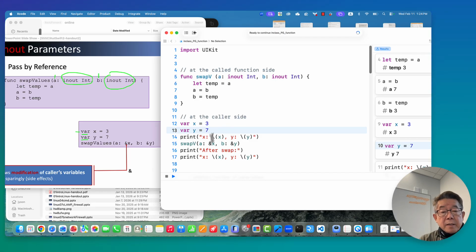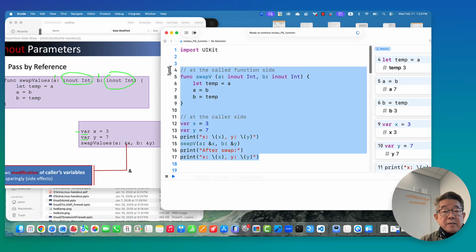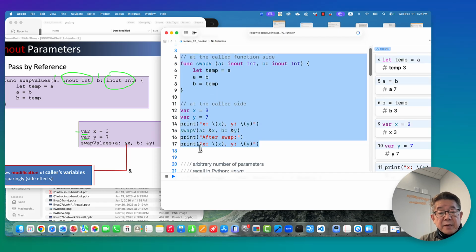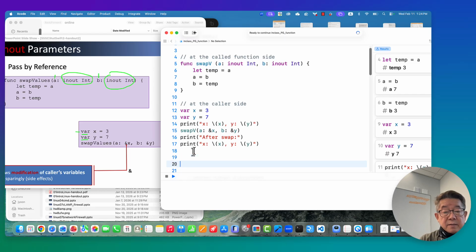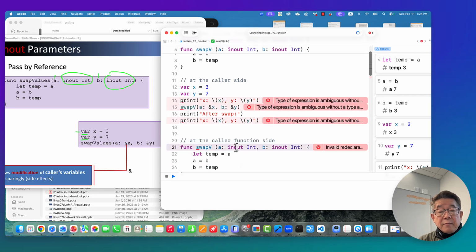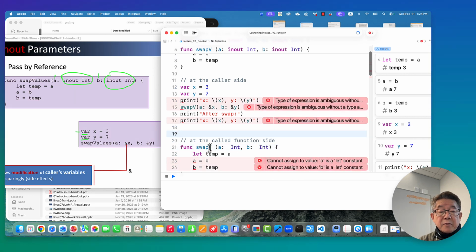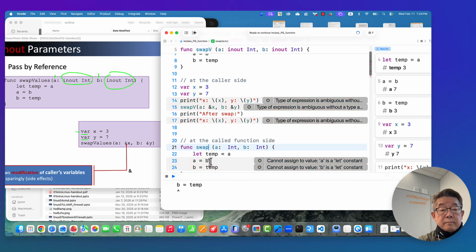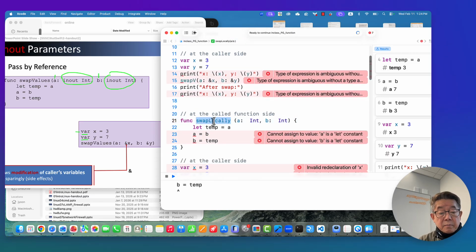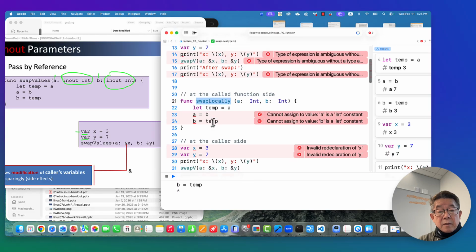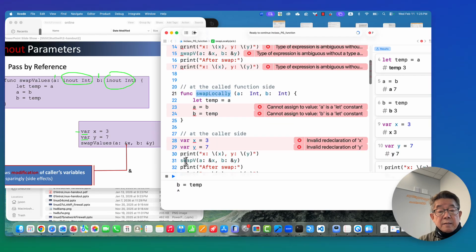If you compare this with some other cases, if I copy this and paste like here, and if we don't have that in-out, and function swap locally, and then I would say swap locally.